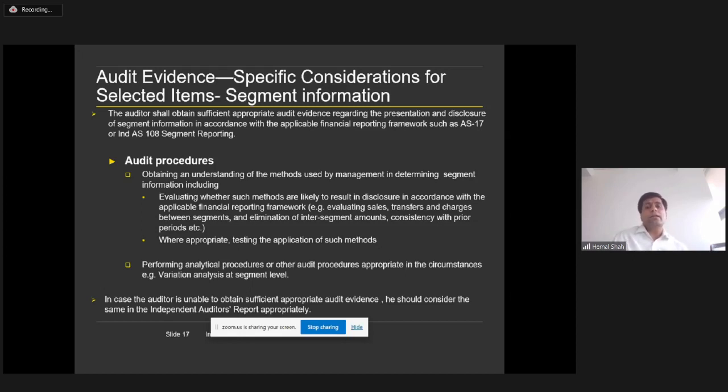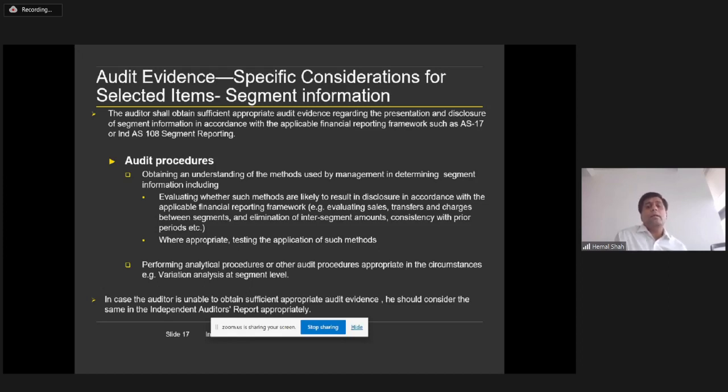Another thing which is critical is how the loans are charged to the segment. So if there are specific loans, then those should be allocated to the segment. It cannot be at a corporate office, because generally we have seen cash and bank and treasury is at a corporate level, and these are not allocated to segment. However, if there are any specific loans which are taken for a specific project, specific segment, then that loan also needs to be allocated to segment. So I think those things are very critical to ensure the segment disclosure is proper.